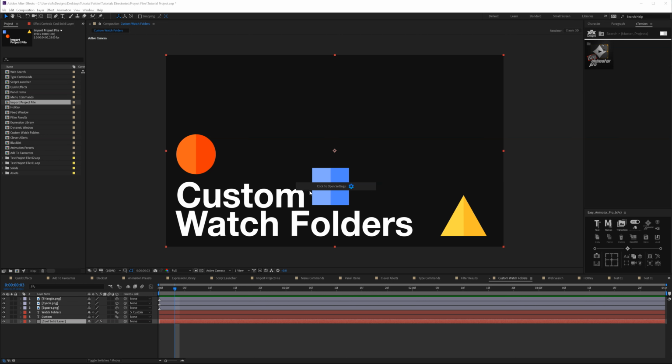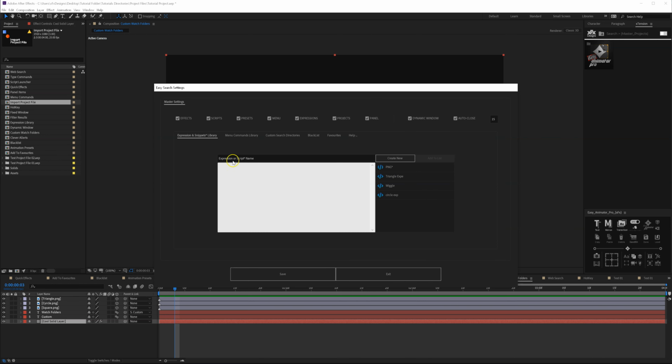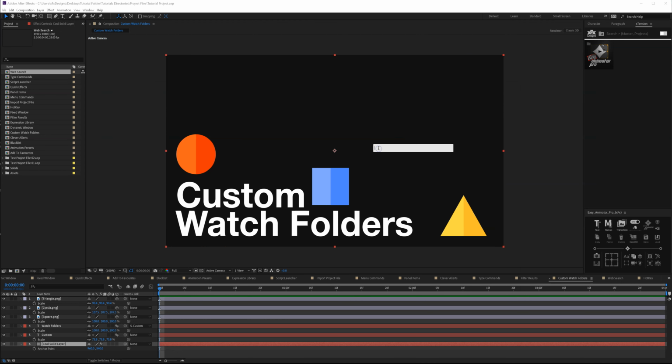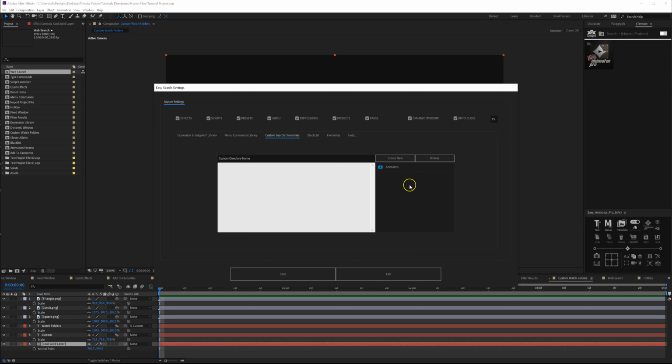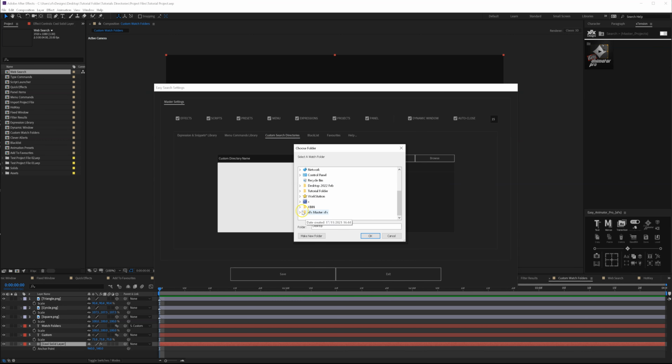Next, we can also add our scripts folder. And here we can go to browse and let's select our script folder wherever our scripts are located. In this case, we will use this folder here. And as I can see, there are folders in this folder, so I will click OK.